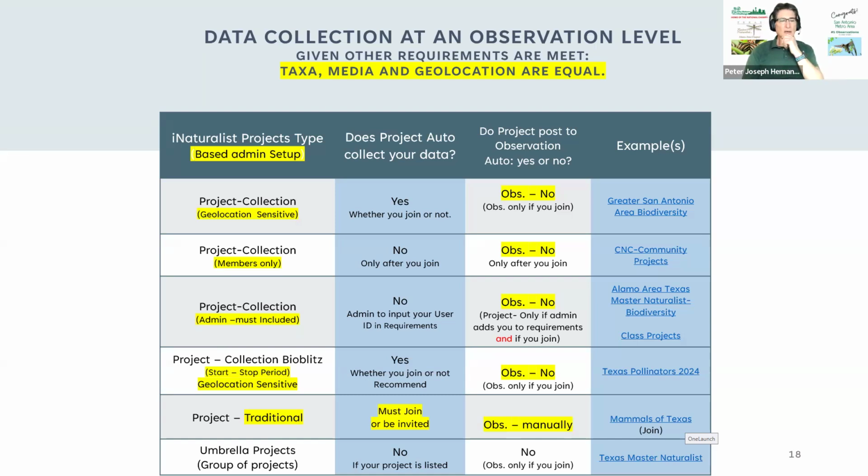But here's a good one that's an umbrella project. It's called the Master Naturalist, Texas Master Naturalist. That is something that all the chapters in state of Texas are umbrella to. So this project over here is umbrella to this project, and so is the Lime Heimer, the Guadalupe, the Hill Country, the Capital chapters. They're all umbrellaed in here. So that's a neat one to go see where we stand as a chapter in observations.